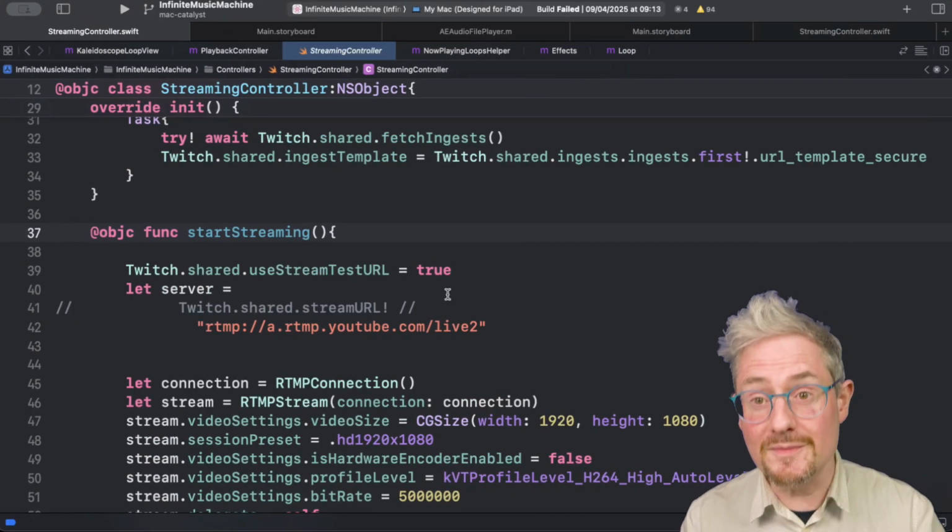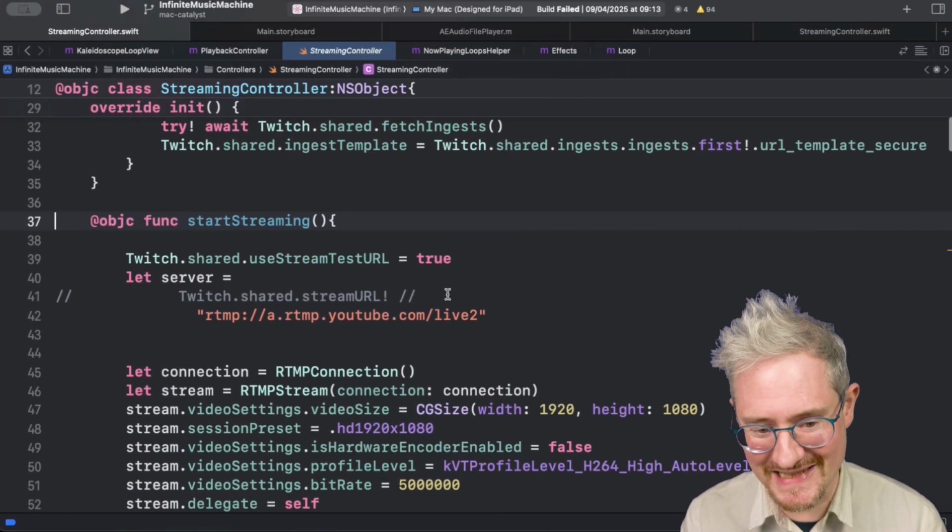Right. So that's how to do it with the camera if you're just taking the plain camera and mic. But obviously you're probably not doing that if you're doing anything interesting. So you can get a bit more hands-on and just send sample buffers to the stream instead. I talked about that with recording in the previous devlog, so you can see some more about AVSampleBuffer, CMSampleBuffer, how you use those and how you put timestamps on them. But I'll show you how a different project of mine, the Infinite Music Machine, does it.